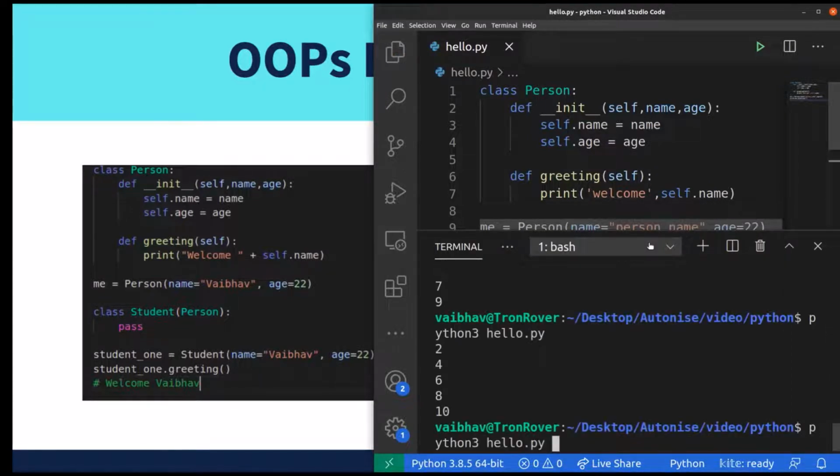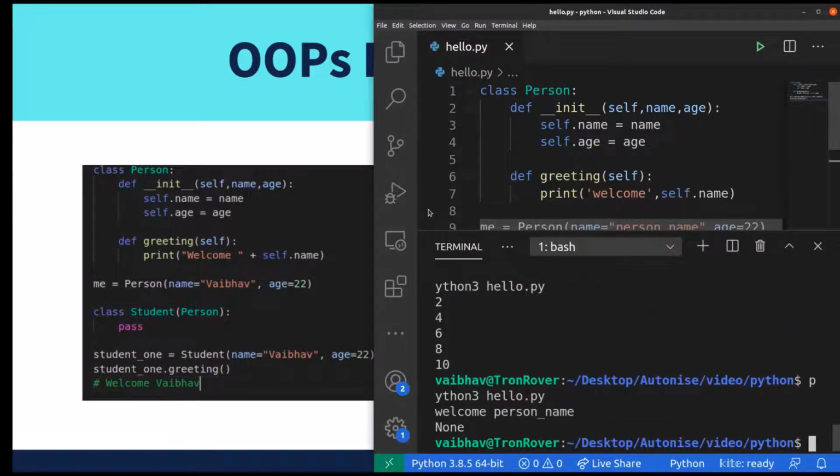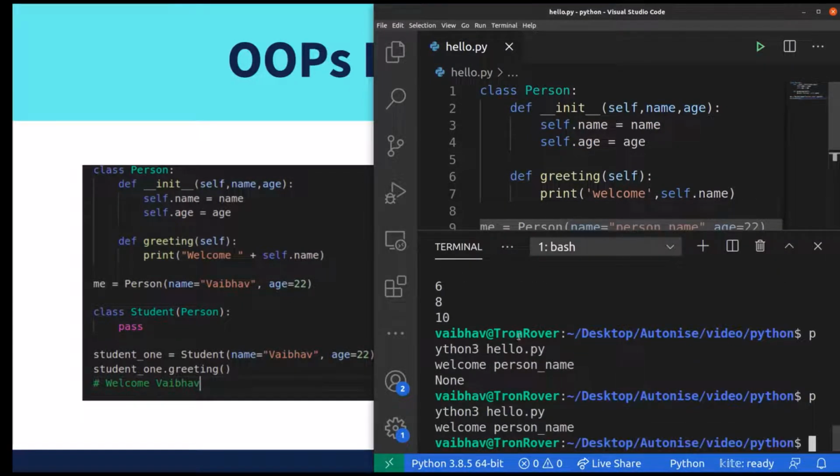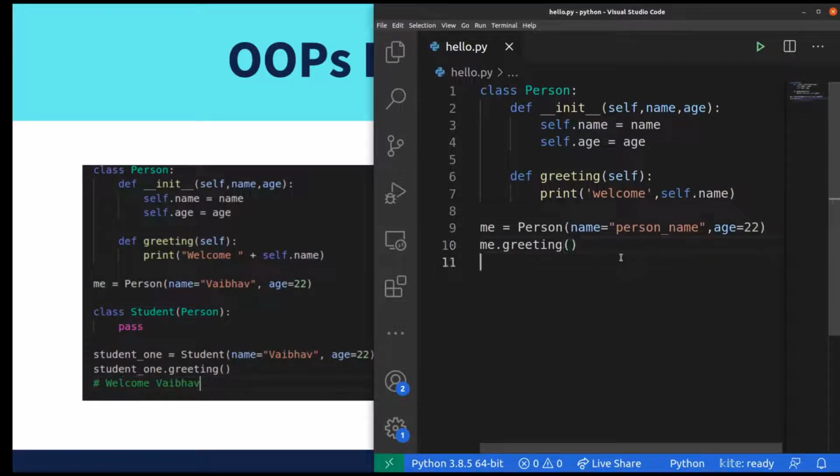Let's run this, and we got welcome person name, although we are printing inside our greeting function. So let's remove this printing part which is redundant here. Let's run our code. We got welcome person name. So this is how a normal method works.